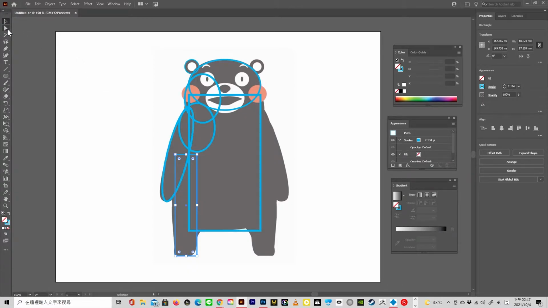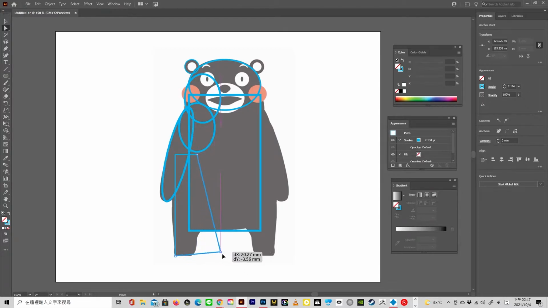I use the direct selection tool. If I click on just one corner point, you'll see this dot turning blue. Of course you can move that point if you have the direct selection tool. But I don't want to move this point yet.